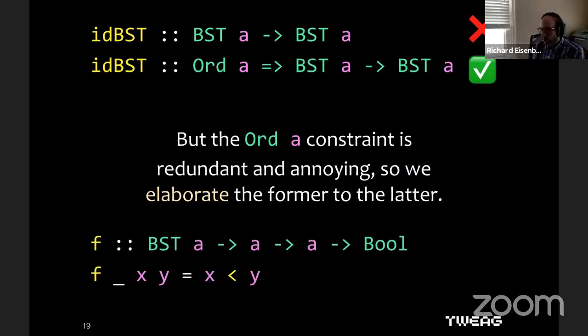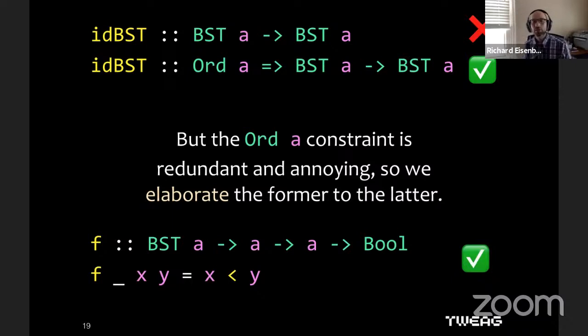Because BST has this Ord A constraint, just writing BST A wouldn't make sense without Ord A in it. So when I read the type, I'm just going to say, oh, the user meant to have Ord A there. Just like the fact that by writing a lowercase a in a type, of course the user meant to say for all A somewhere. GHC is happy to bring A into scope automatically in this type, even though we haven't asked for it. Similarly, we're automatically going to bring Ord A in as a constraint. So that means that this function here would actually be allowed.